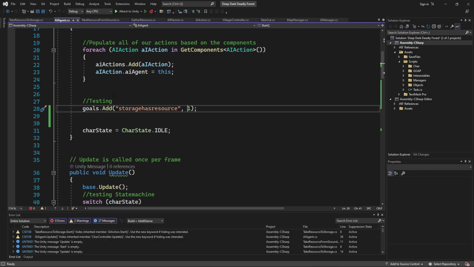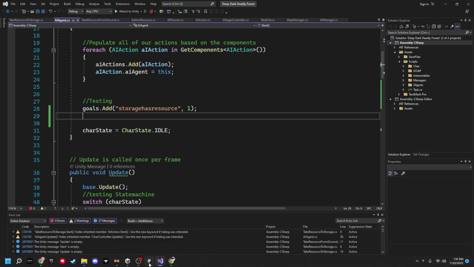Now eventually we're going to be changing our goals where it's a little bit more dynamic, where we can have several different goals, and then we have like priorities on those goals, and then based upon those priorities, how it would determine which goal to seek after. For example, if our hunger was low, then it's going to have a goal of always eating, but it won't prioritize that unless it's at a certain state or a certain level.